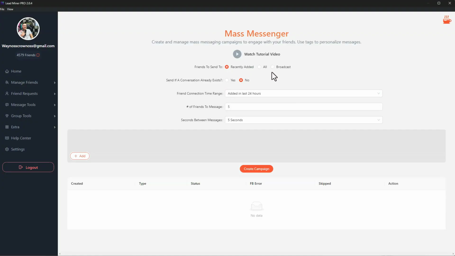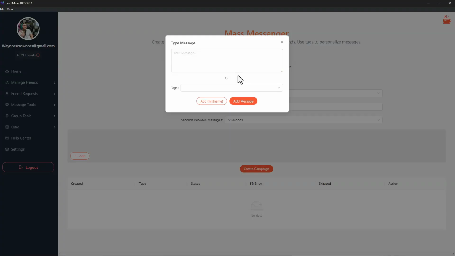Basically, if you've recently added a friend and you've got a new conversation, and you had them in the last 24 hours, it's going to send a message, with 5 seconds between messages. You can add a tag in, and it will just send to those people.